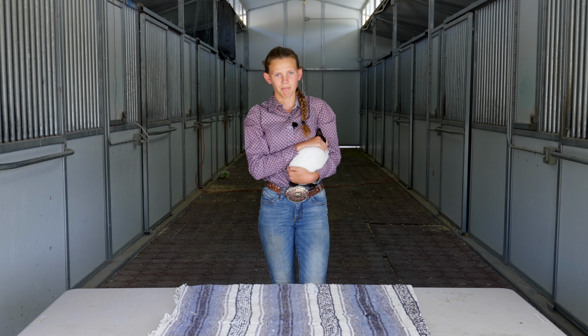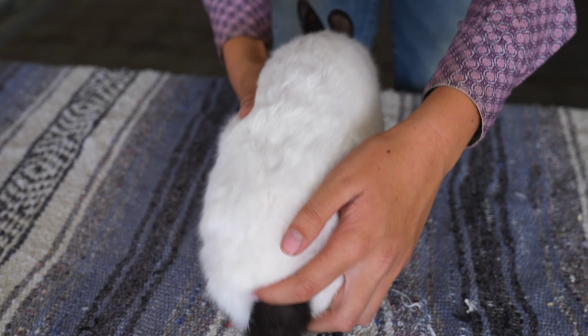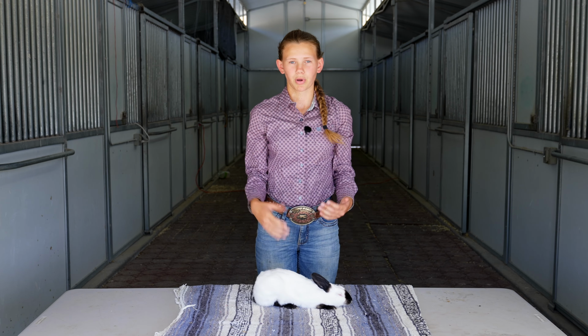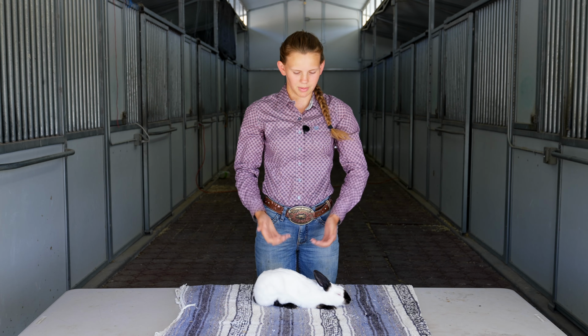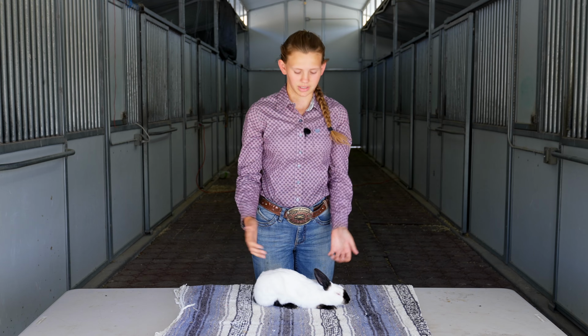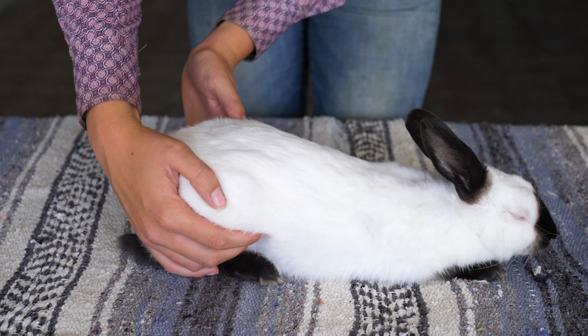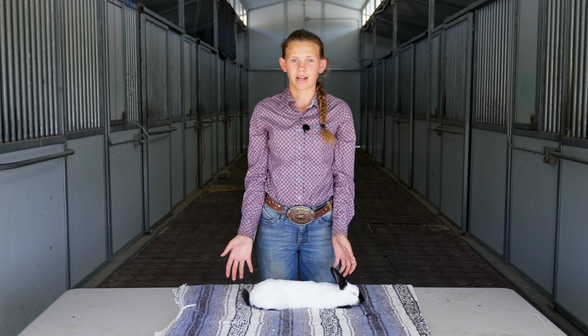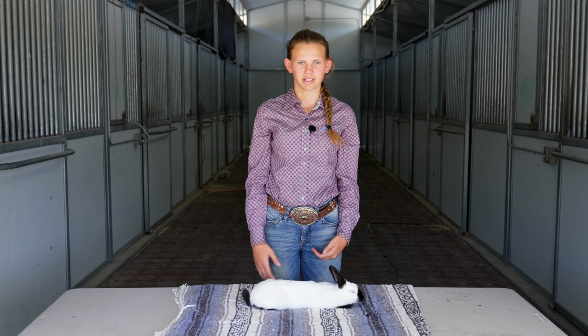You're then going to step up to the table, set your rabbit down, face them towards your left side, and pose them properly for their body type. I have a Himalayan, which is a cylindrical, so I'm going to go ahead and pose her the proper way for her body. Now that we have our rabbits properly posed, we're going to go into our introduction.